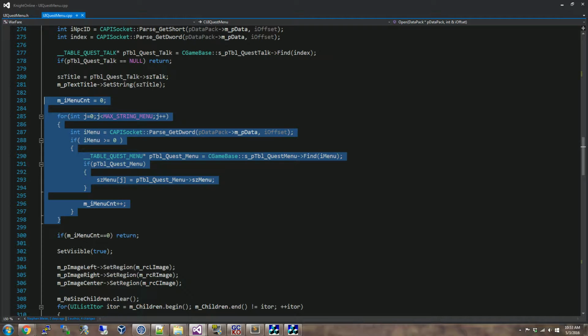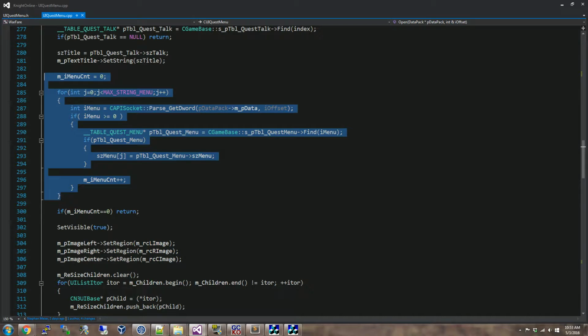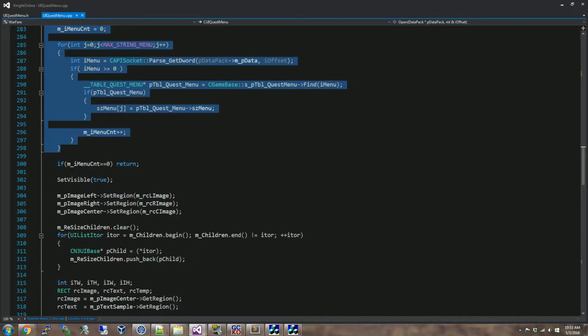We just have the string information, the character arrays, and we've saved that information. We've used the packet which the server has sent us to grab those strings from the TBLs, and we have an array that contains all of those strings. But we still have to put those strings into the GUI object so that the text actually gets displayed in game.